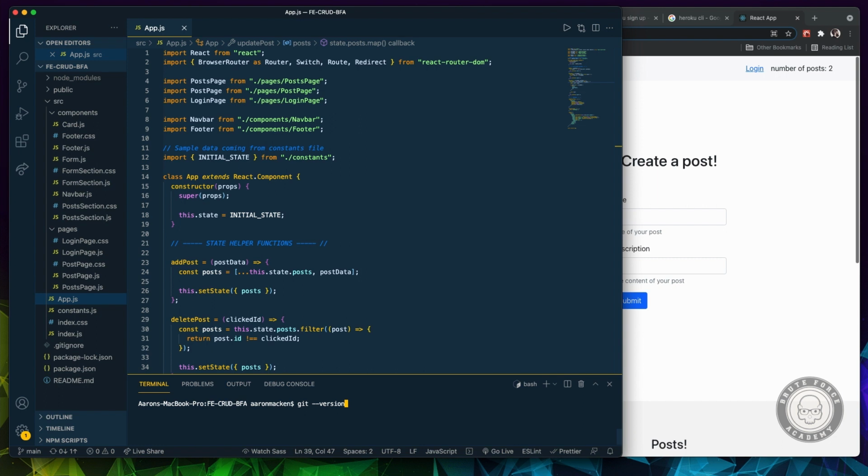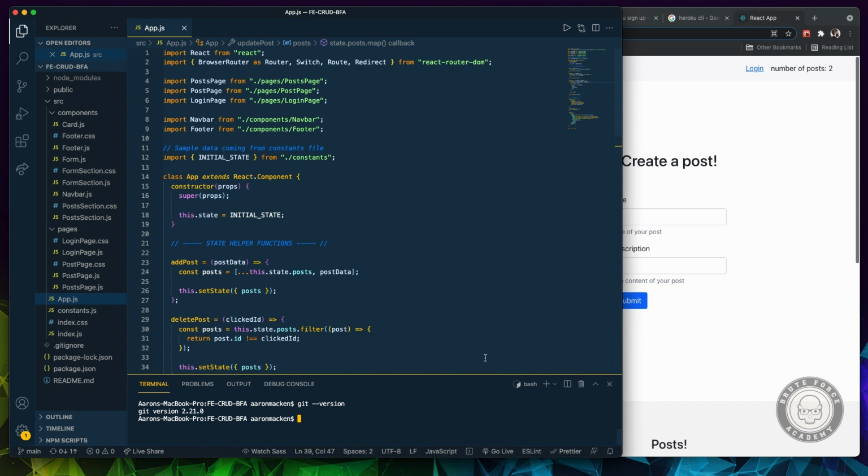So if you don't have the Git command line tools, feel free to check out some of the previous tutorials on getting set up with Git. Okay, but what I can do is just type git --version, and I should see that I have version 2.21.0, which means that I have Git installed on my local machine.